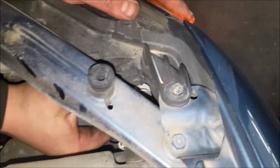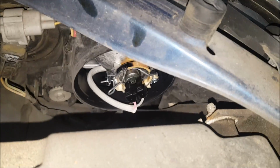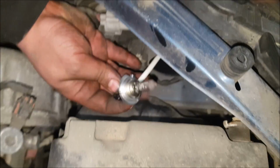There's a little thing back here. You gotta turn some way or another. Yeah, turns counterclockwise. And then you got the light. And there's your light.